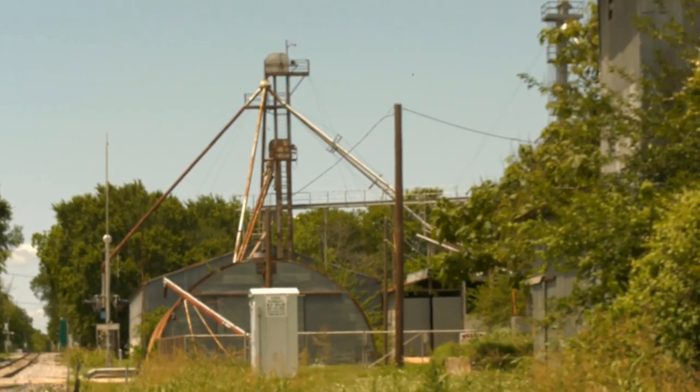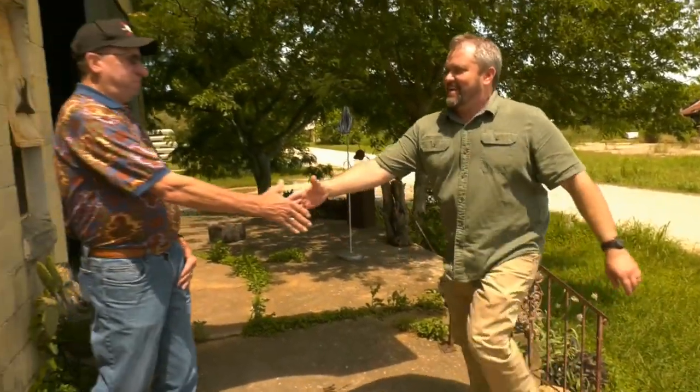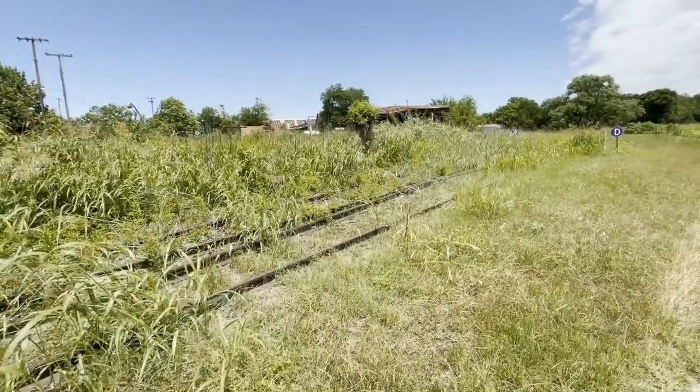The mill closed in 2014, but today we're here in Elgin to explore the operation with Brian. "Hey Brian, how's it going?" "Hey Bob, welcome to Elgin." There's a blacksmith shop here we came around checking out. But it's what's right over there that we want to talk about. "Tell me a little bit about what we're going to see today." "Well, it's the old Elgin cotton oil mill. It hasn't been in business now for several years. It operated for well over 100 years, and been in my family for about 75 years or something like that." "So we're taking a walk down memory lane for you today?" "Yes, sir — grew up in the place." We can see the tracks split off from the train over here, so maybe we'll follow the old railroad tracks into the mill.